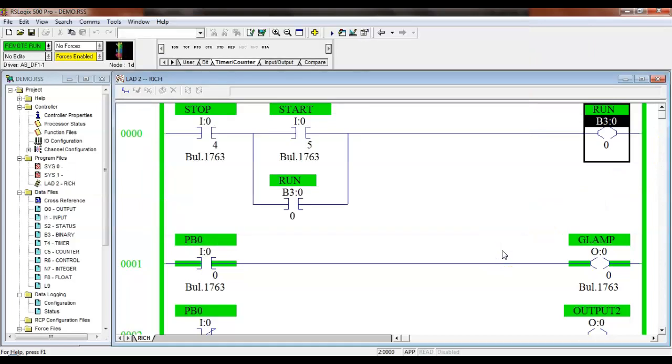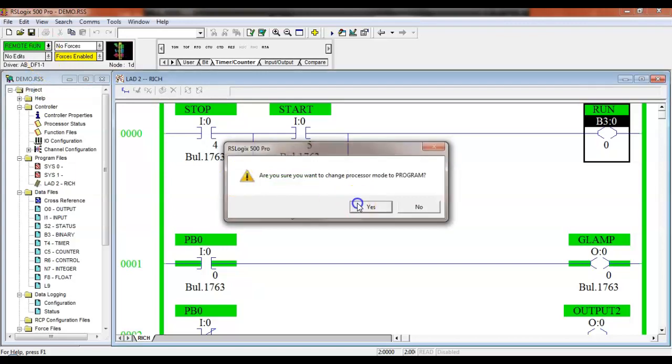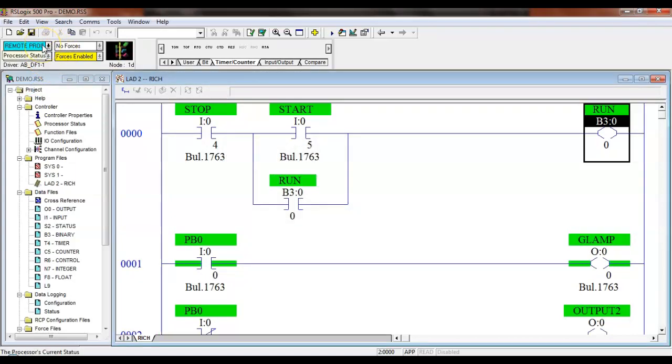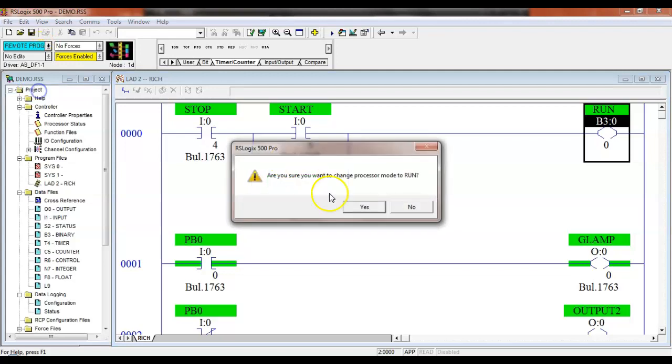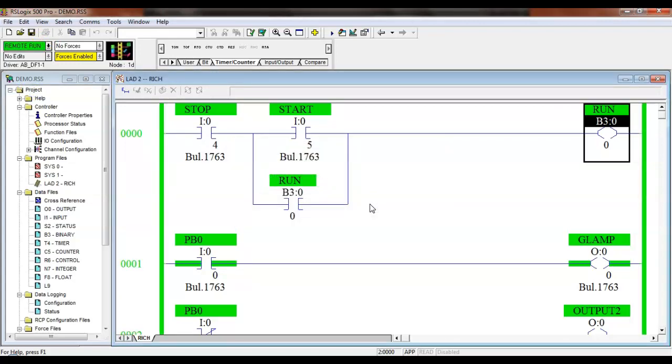So downloaded it. And it asked me, by the way, if it doesn't switch into run mode, sometimes it doesn't do that for odd reasons. But what you do is you come up here and look at this. If it's blue, it means it's still in program mode, which means you can't run it, right? You understand that? And since we've got ours set up for remote, if it's blue, then you just need to click on this and just go back on to run. And now the PLC's in run mode. It asked me, did I want to go online, and I did.